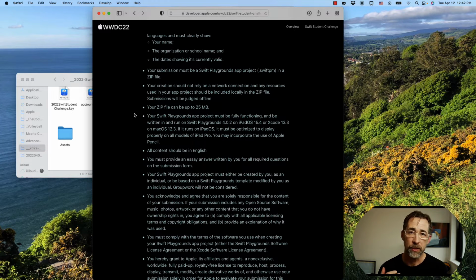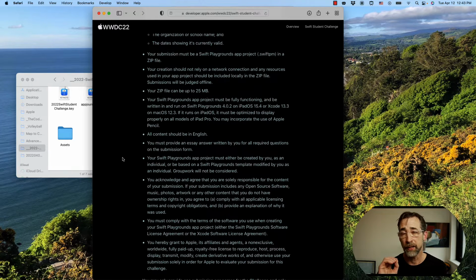So you want to make sure that you've tested this both on the device that you're writing on, if you're writing on an iPad, and maybe on an additional device if you can. Share the project to someone else so that they can have a look and run through it and make sure it's fully functioning. There's nothing worse than submitting your project and saying, oh, it works on my device, and not having it work on another.